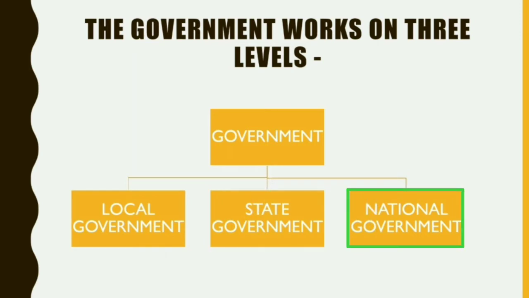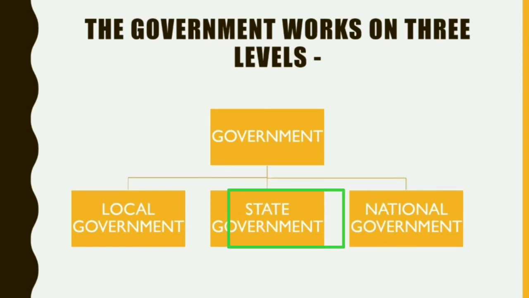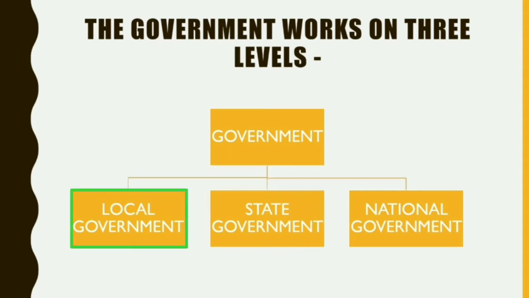The union government makes laws for the whole country and takes care of external affairs. The state government is empowered to take decisions which affect that particular state only. The local government is responsible for administering small urban and rural areas. Thus, a detailed division of power exists in one country to ensure smooth administration.